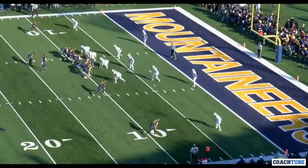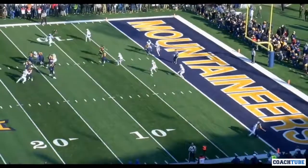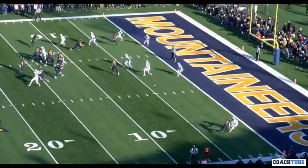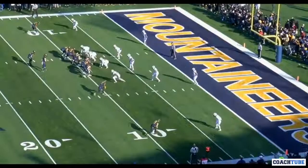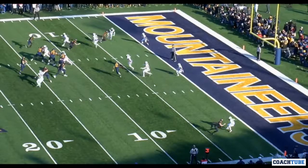When you're teaching the mesh guy to set it, you've got to be tough now. I mean, regardless, you've got to plow through it. And your main job is to make sure that you clear things up for that underneath route. So we work hard on that. We've got dummies and pads, and we beat the crap out of this guy. And it doesn't have to be a 6'4", 270-pound tight end like that guy was. That was a 4th-round draft pick for the Jets. It could be just a more physical guy that's a receiver that can get through stuff. So we're good on that.